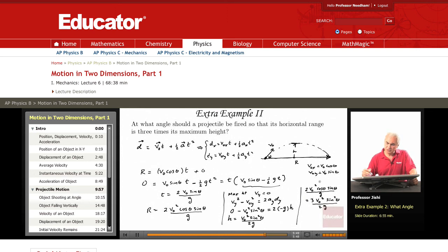So the V0 squared, the G, and one of the sines cancel, and we're left with 2 cosine theta equals 3 over 2 sine theta, which means that tangent theta is 4 over 3.